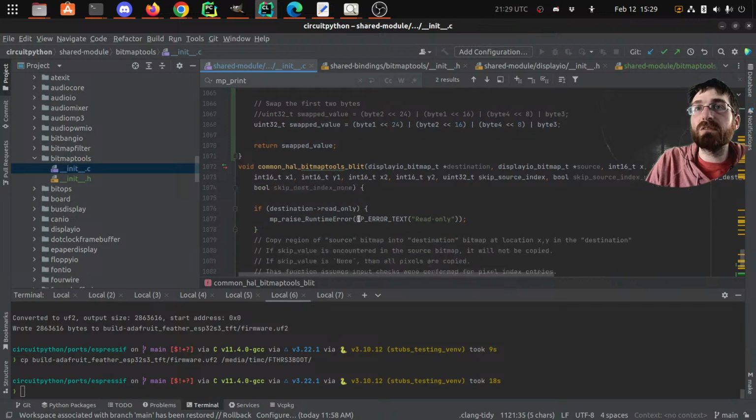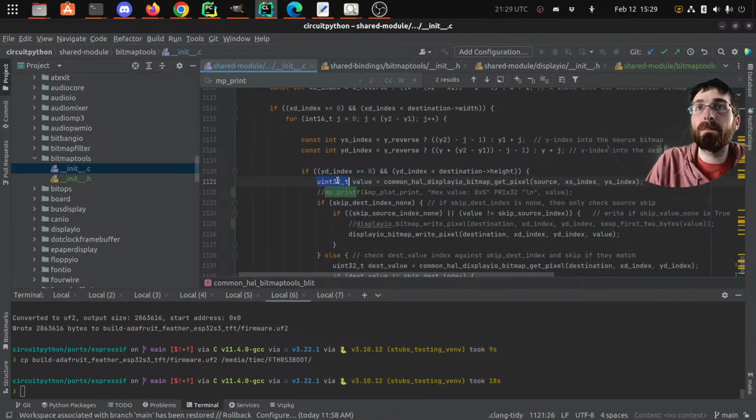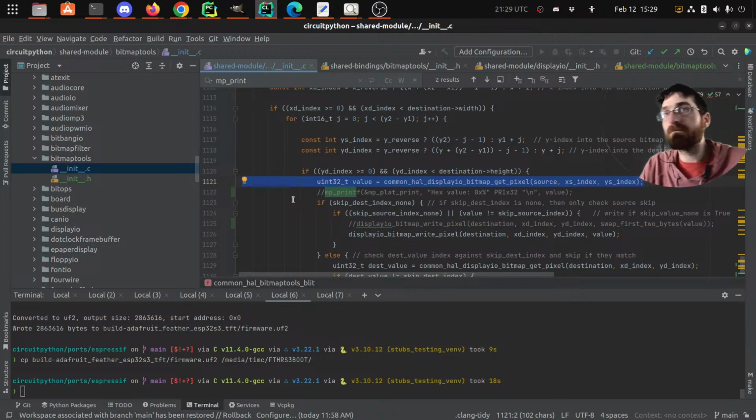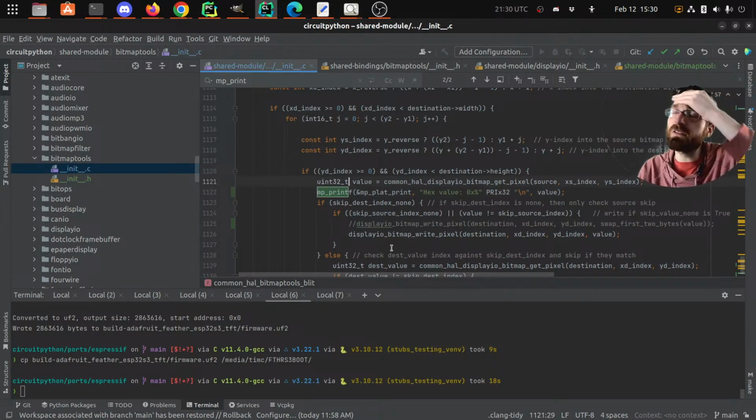This is a uint32 value. But we're not using colors that are 32 bits. So I don't know how it's using that 32 bits really.